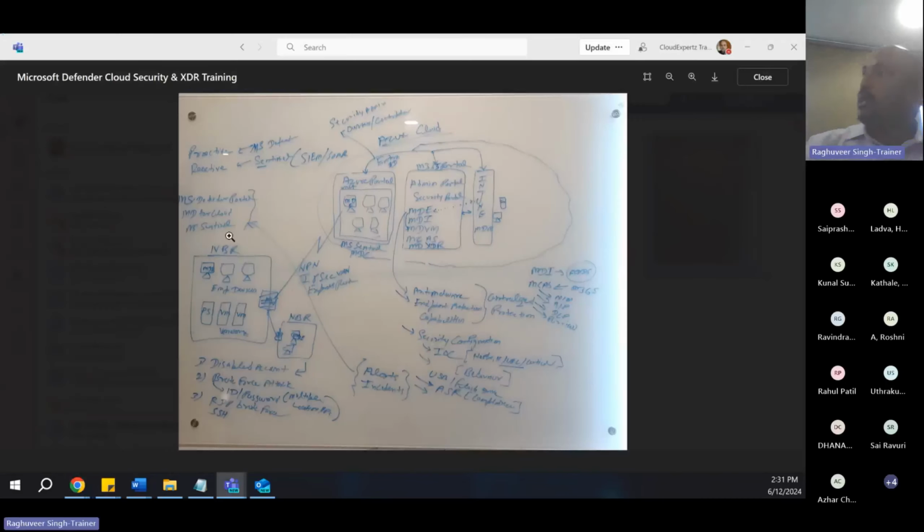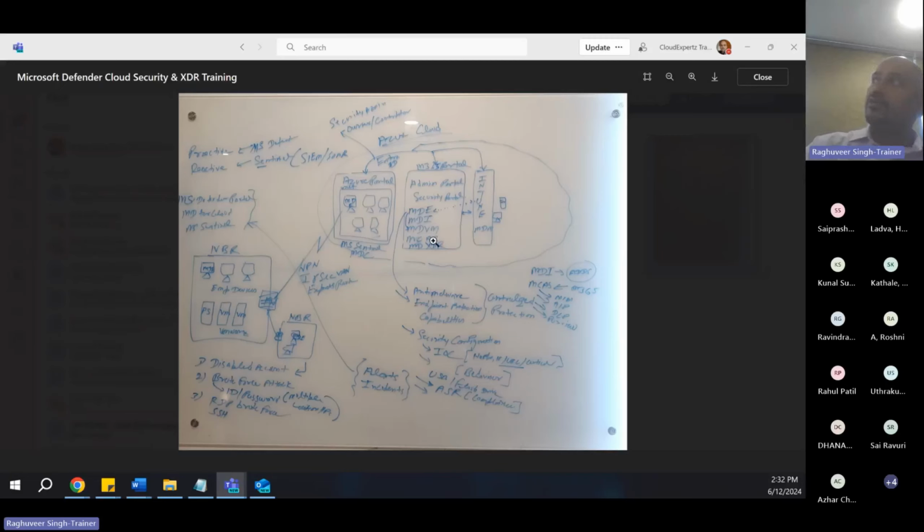Okay, let's move on. Now, the next part is, now that we've understood this part and we already have access to all of these products, then comes XDR. And as I explained, XDR is nothing but a collection of a couple of security solutions bundled into one license package that gives you access to these solutions. The experience and capability of these solutions remain the same, whether you purchase them individually as an individual product, or you purchase them as a bundle in a Microsoft 365 E5 license, or you purchase them as an XDR solution. The capability will remain the same.